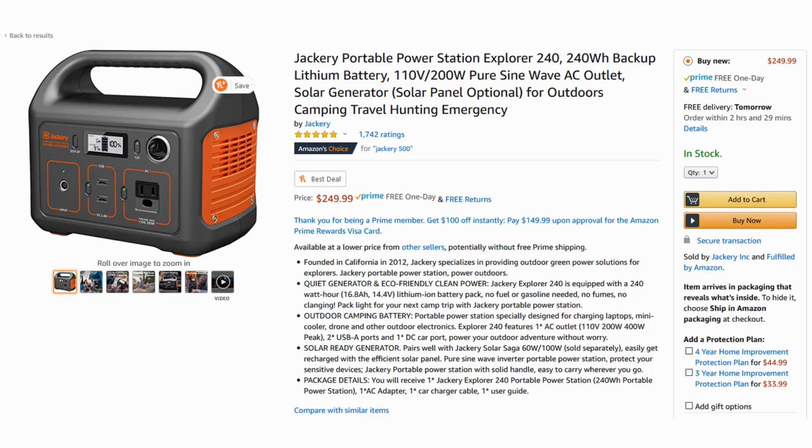Taking even one step down from that, they sell battery-based inverter generators, which aren't really generators. They're just giant glorified battery packs that have an AC inverter on them. And again, for a couple hundred dollars, you can get yourself like a 300 watt battery backup system with AC output, and that'll get you over small, couple hour power outages to just run laptops or lights or something like that. So that may also be an option worth considering for your need.